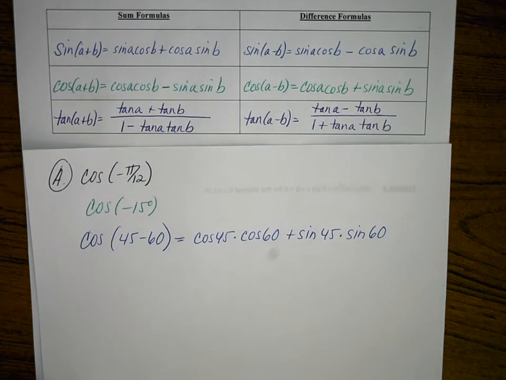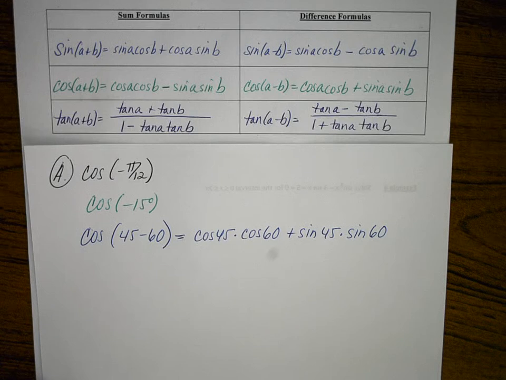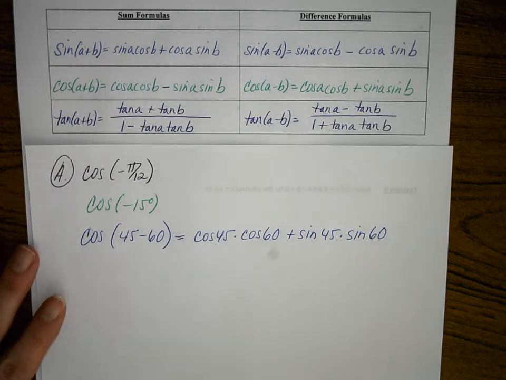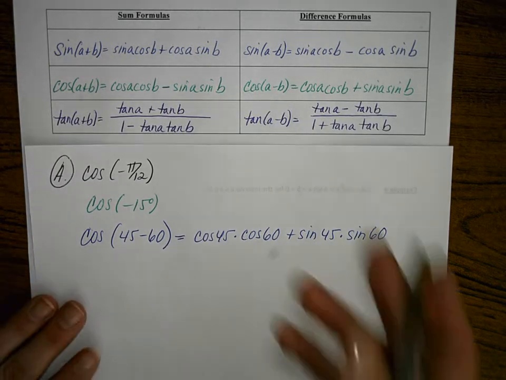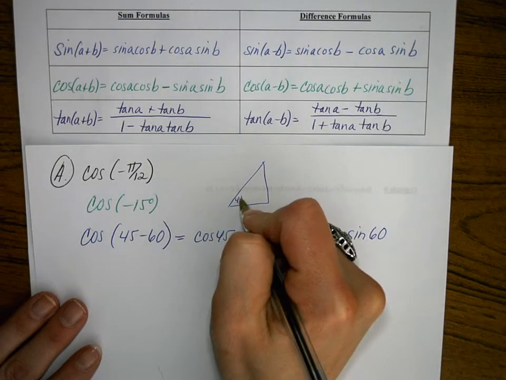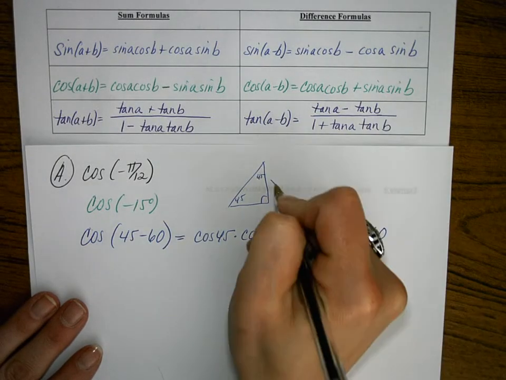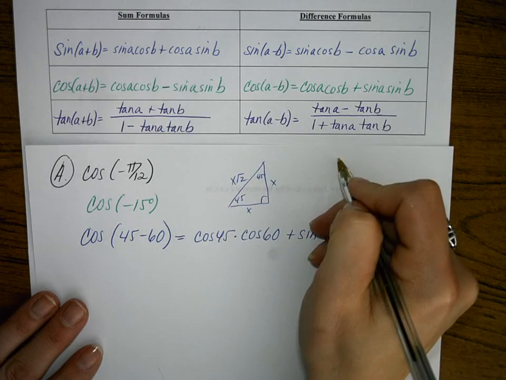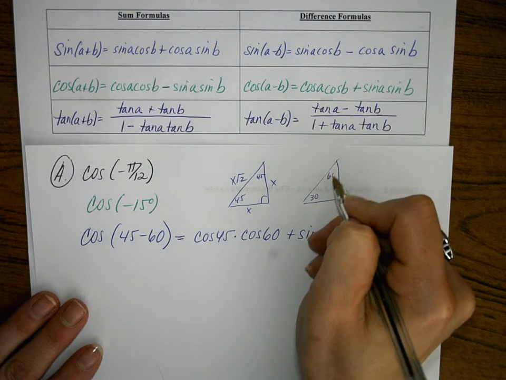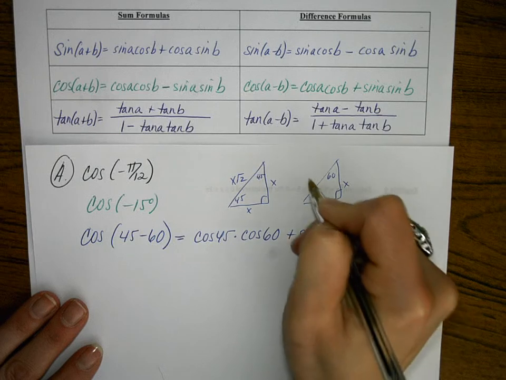Is everybody okay with following that formula? Ladies, gentlemen? Yes, no, maybe? Yes, ma'am. The result should be exactly the same. Your math throughout is going to look different if I pick 30 minus 45, but the result will be exactly the same. Okay, so knowing that I'm looking with 45s and 60s, I'm going to have to draw two special triangles. I'm going to draw my 45, 45, 90, x, x, x root 2, and my 30, 60, 90, x, x root 3, and 2x.